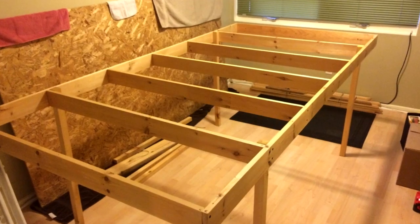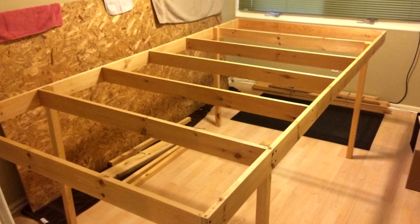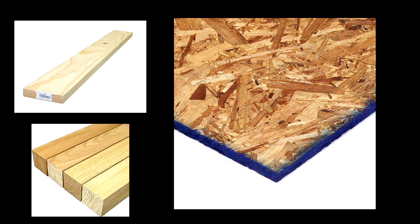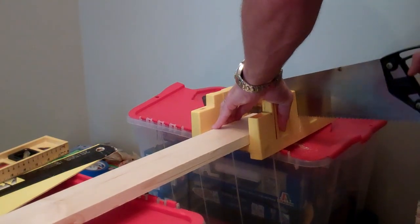I'll be using the same framing method I used to build my 4x8 layout. In fact, I'll actually use some of the same wood in some parts from our old layout — 25 years ago. I'm using 1x4s for the frame, half-inch ply for the top, and 2x2s for the legs. Here's a breakdown of all the sections of my benchwork — I have 6 tables to build. To start, I'm going to build the biggest one, which will be the easiest, and once it's built I'll have a nice straight table to work on. First step: measure and cut my wood.